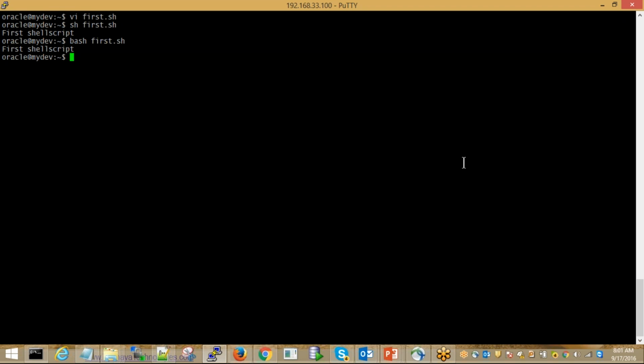The first one is Bourne shell. You have created a Bourne shell subshell, and the second time you created another bash shell. You are in a bash shell and you are creating another subshell with bash. So you can use any type of shell and you can execute your program without giving any permissions.